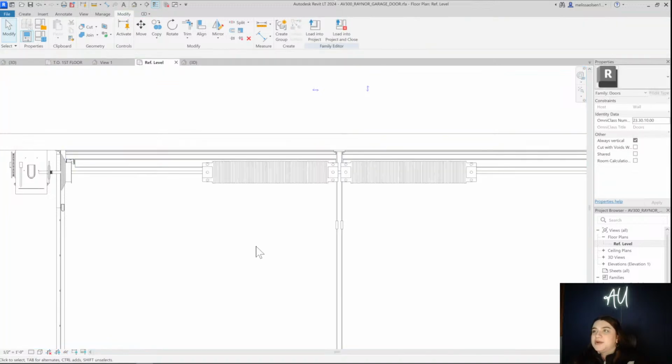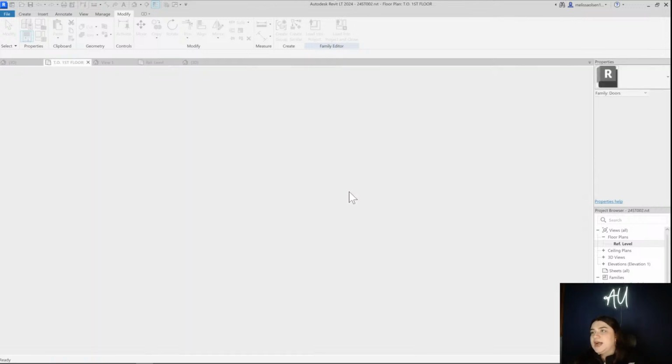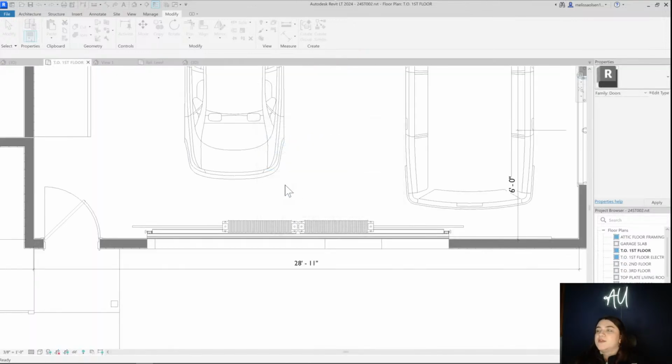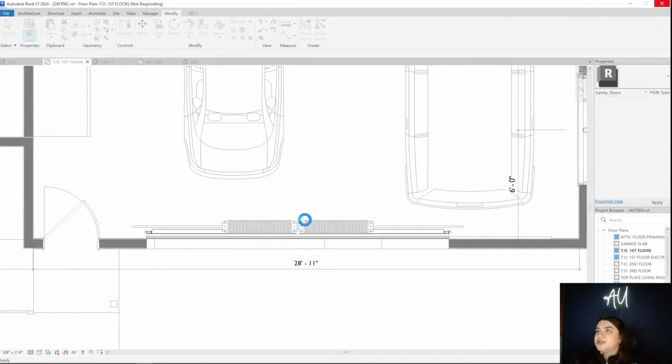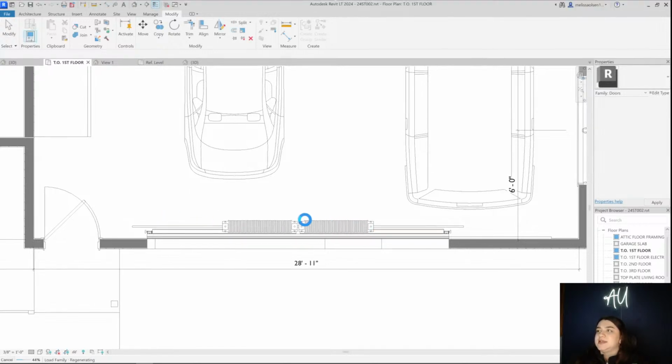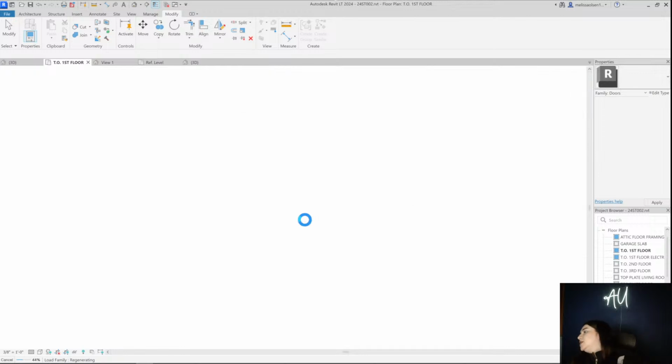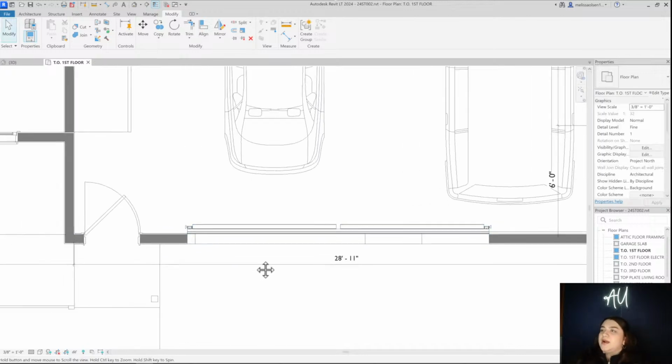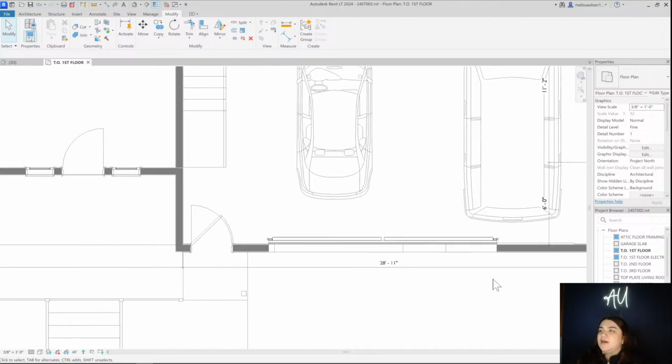So I just temporarily hid them all, went through them, turned off the visibility graphic in plan view, and I'm overriding that in the model. And hopefully, fingers crossed, we won't be able to see this track thing anymore. You should not be able to see that in floor plan. Floor plans are usually cutting at a 4-foot height, around the mid-door, mid-window area. All right, so that solved that for us.